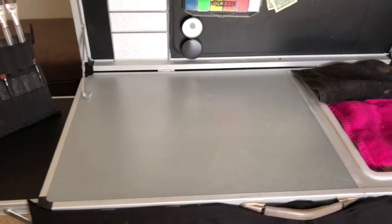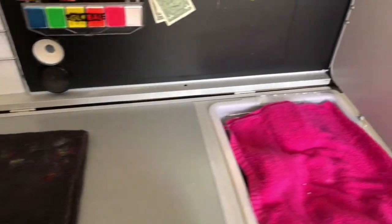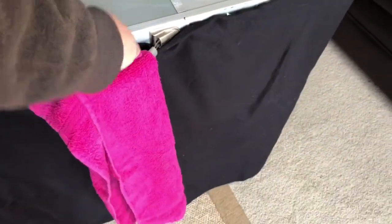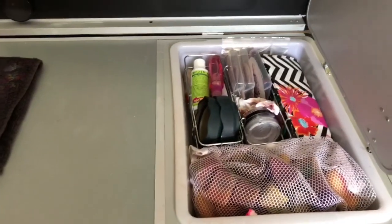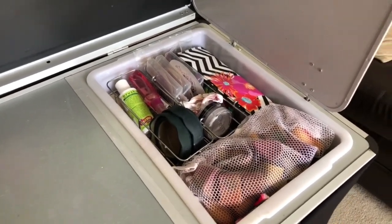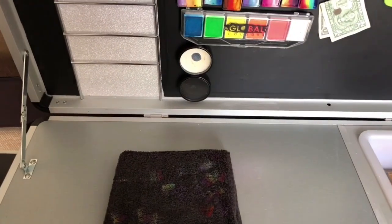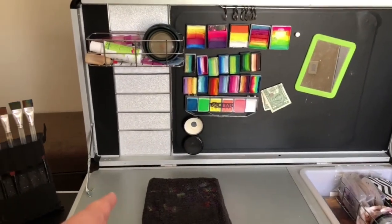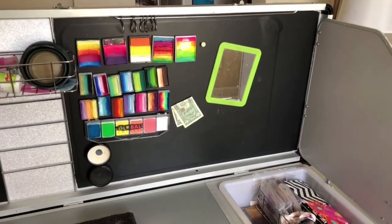Usually I have towels — I put one here for my hands to dry on when needed. I feel like I really have it down to a science with how well everything fits in this case. The metal racks come out. I want to reiterate that in some camp kitchen tables this sink is on the opposite side and there's no door. This model is the Bass Pro Shops version.